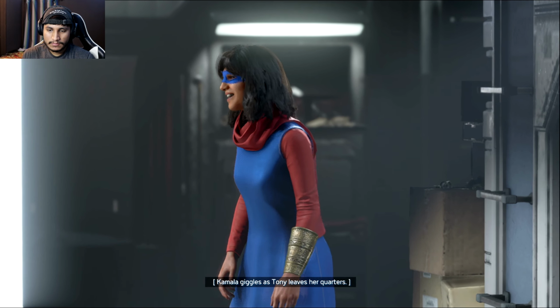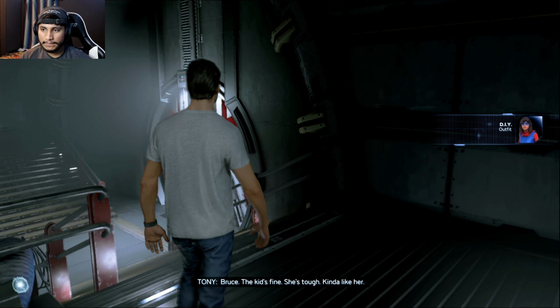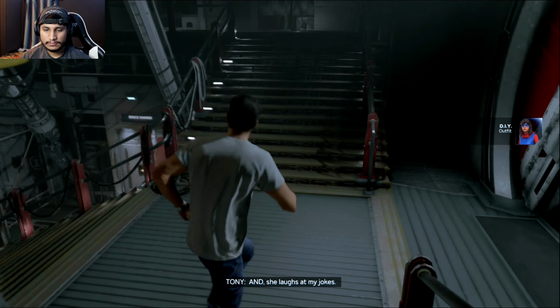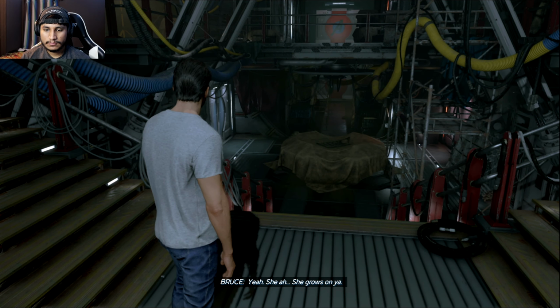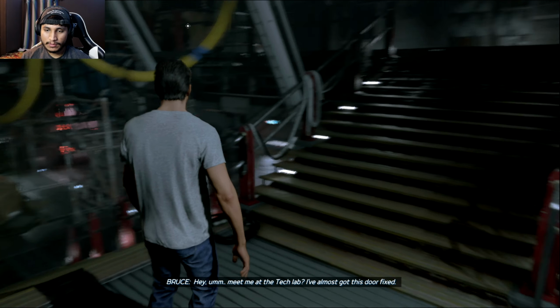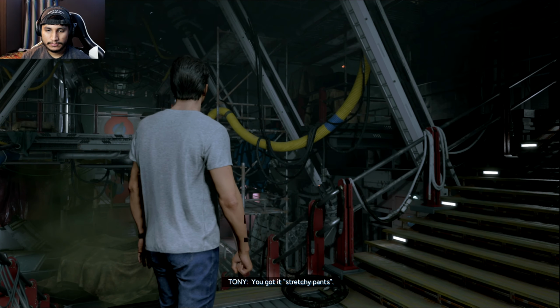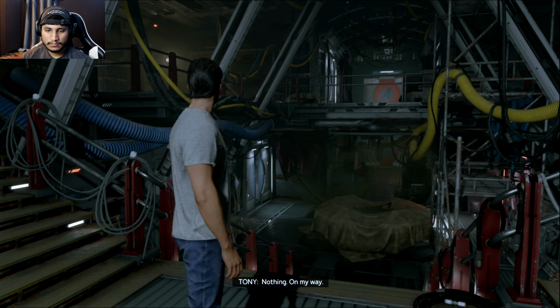Bruce, the kid's fine. She's tough. Kind of like her outfit. And she laughs at my jokes. Yeah, she grows on you. Hey, not on me. I hate you. Meet me at the tech lab. I've almost got this door fixed. You got it, stretchy pants. Sorry, what was that? Nothing. On my way.